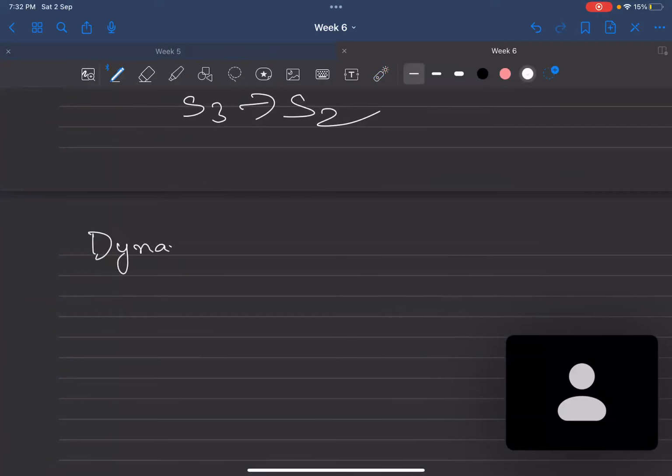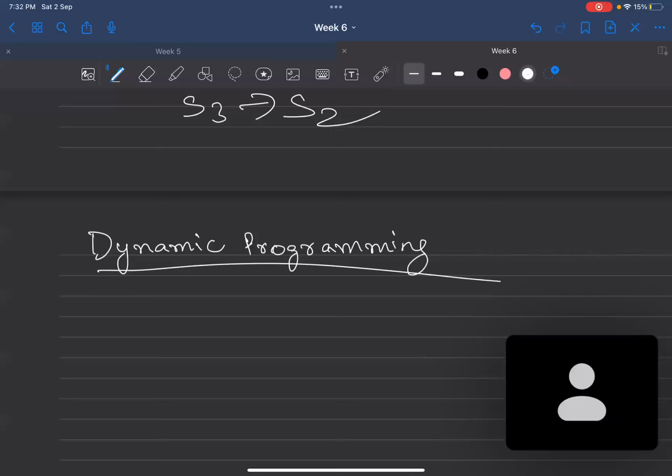I thought we'll cover Monte Carlo methods as well, but okay, it took time. Can someone explain to me what is dynamic programming first of all? And are we doing dynamic programming in value iteration and policy iteration? What is dynamic programming first of all? And the second question is, are we doing it or not? I want the answers from everyone present in the class.